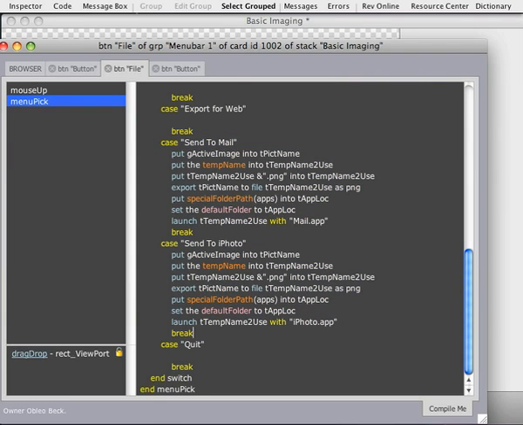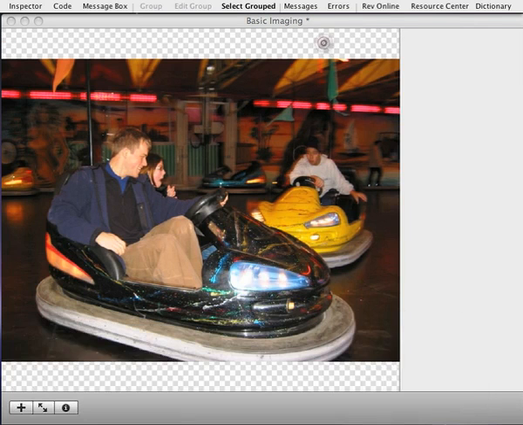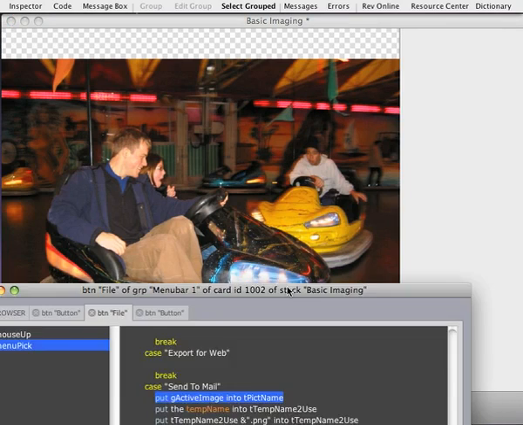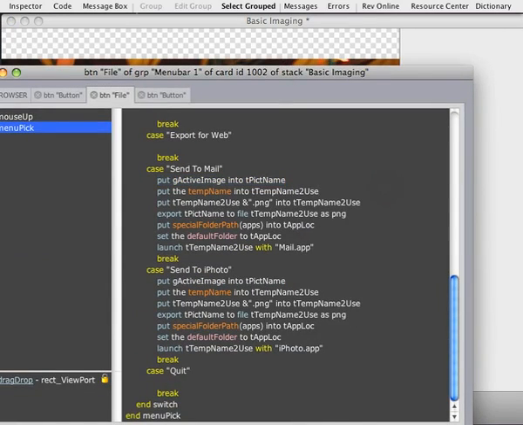So, we are just getting the G-active image and we're putting in the pic name. And G-active image is whatever image is active in this checkerboard rect. So anytime we bring in a new image, it is going to be put into this global variable. So whatever the active image in this rect is will be in that global variable. And that's just the way I set that up. You can set up any way you like.